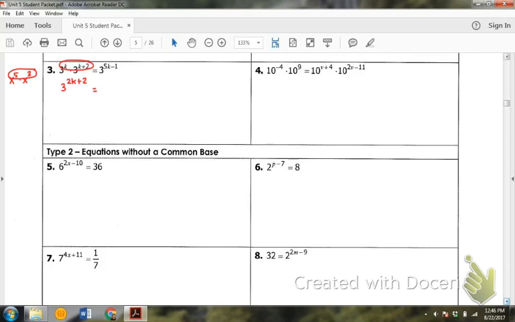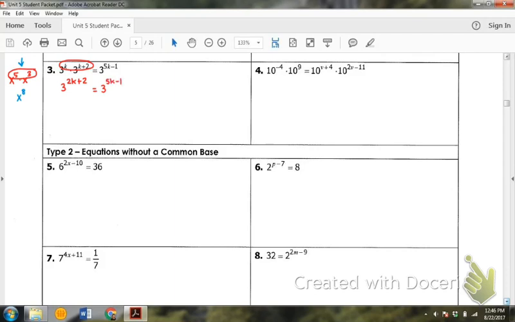So over here, with this example, x to the 5th times x to the 3rd is x to the 8th. You don't cancel the x's out. You just simplify it to be x to the 8th. So you have a base and then an exponent. Same concept there. And then this 3 to the 5k minus 1 doesn't change.